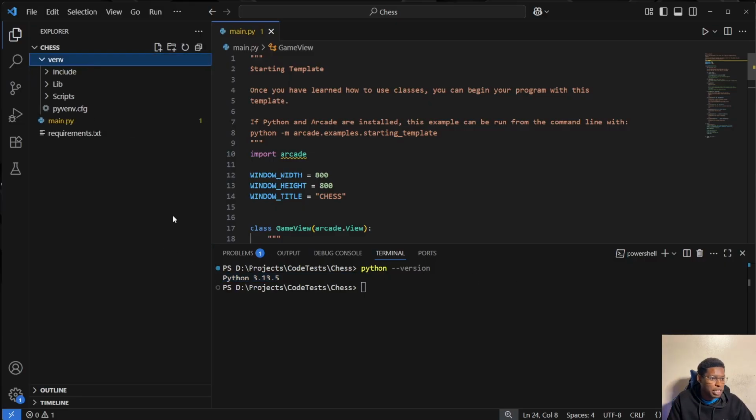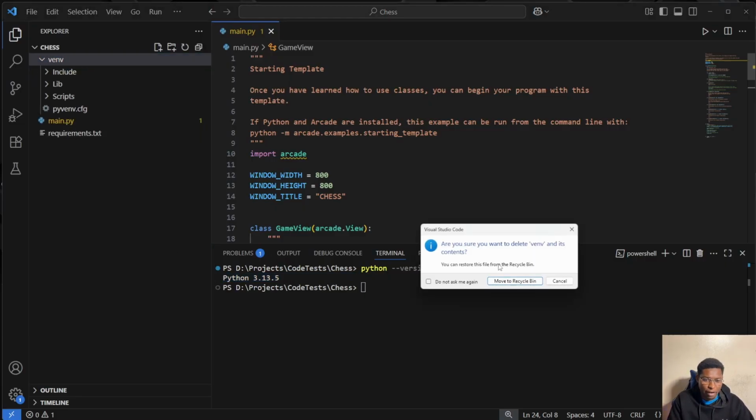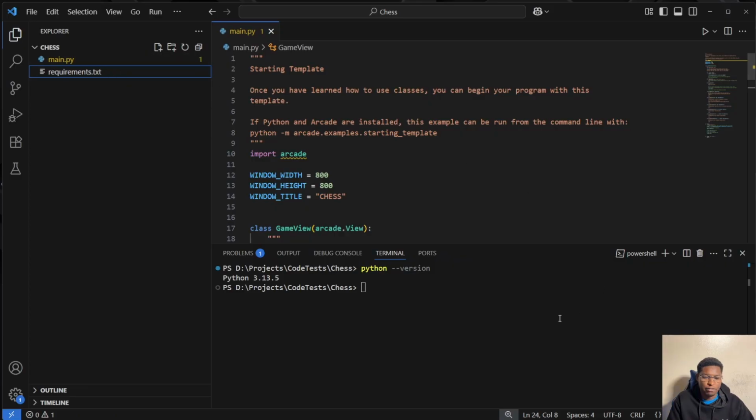That also means I'll have to recreate my environment. So I'll just delete this venv file and redo that process again. So python -m venv venv. So that creates a whole new environment for us. Great, it's done.